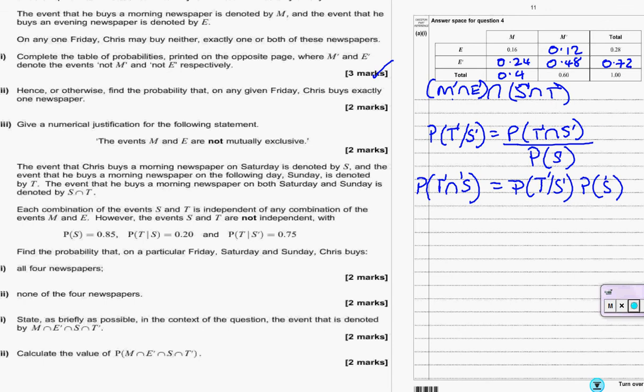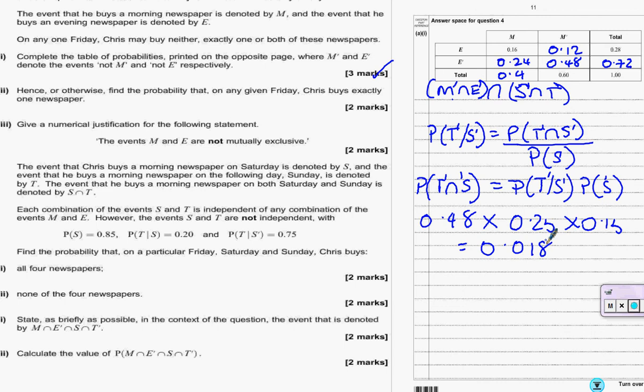And a bit of common sense hopefully will help you. So not Monday, not Friday gives me 0.48. But we're going to times together with that whatever we get off of here. So not Saturday, not Sunday is the same as not this. So we have buying Sunday given that we didn't get Saturday. But the alternative to that is not buying Sunday given we didn't get Saturday, because you can't have anything else. So it's 1 minus that, which gives us 0.25. And then not Saturday is 1 minus that, which is 0.15. So our answer to that is, without having to use my calculator, 0.018.